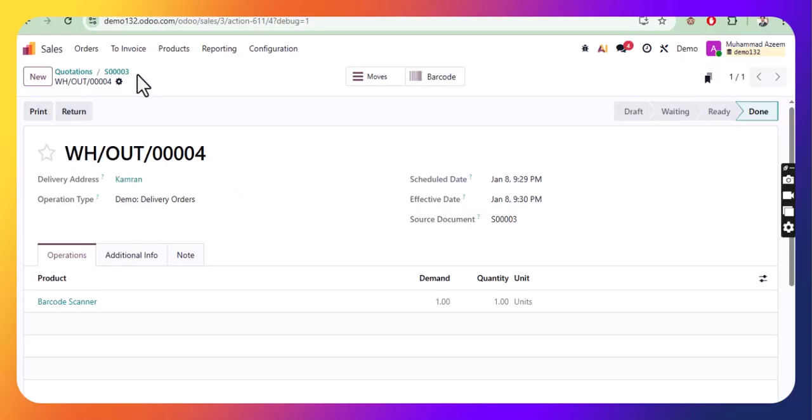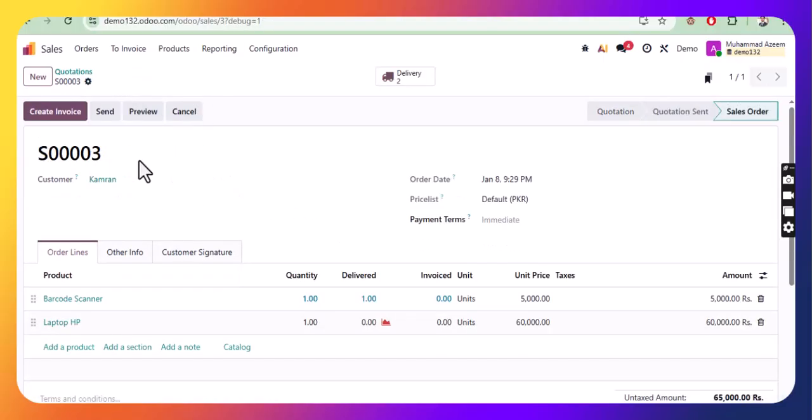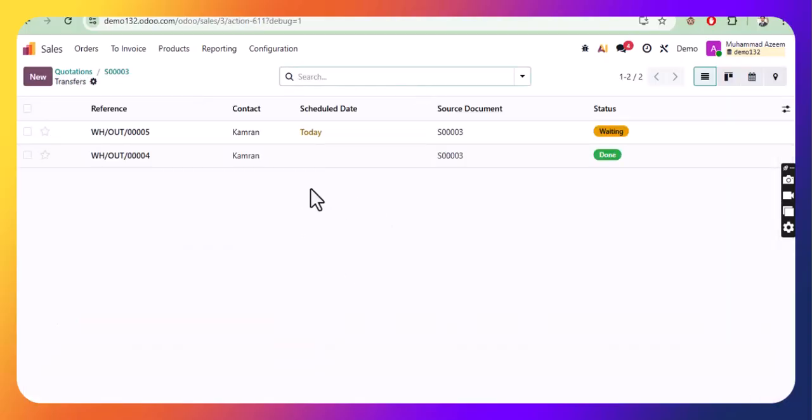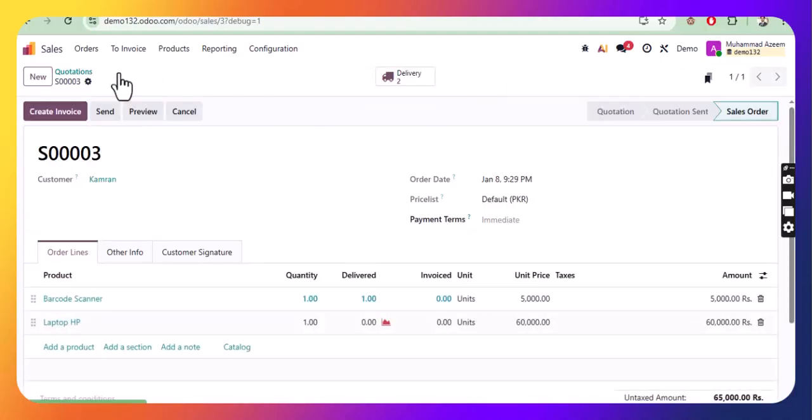After validating, we will go to sale order, and there you can see now in the delivery smart button we have two deliveries. If I again click on delivery, here you can see one has been delivered but one is in waiting. That product is not available in our stock. So again we will go to sale order and we will create an invoice. You will see that it will automatically pick that one product that has been delivered.